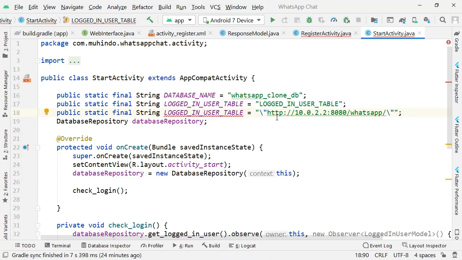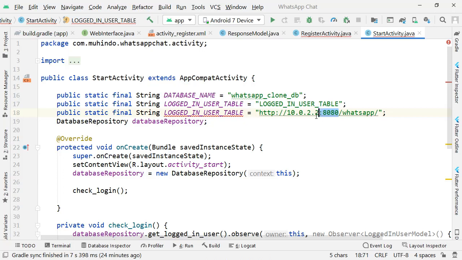Our base URL is http://10.0.2.2. That's what you use when you're connecting to the localhost by default most of the time. If you're using 8080 with your localhost, you should put the port 8080.